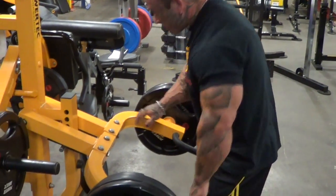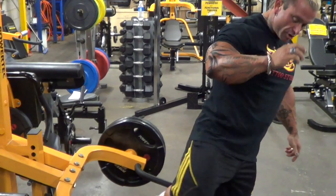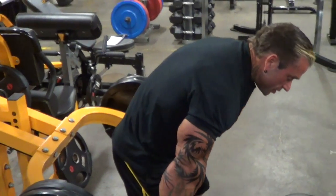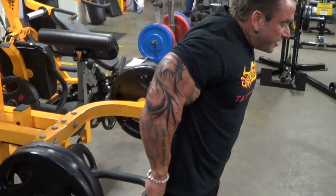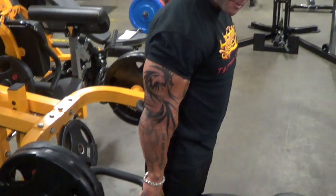Same as these two, if you want to do them the other way, the bar would be a lot easier, but Lee Haney used to like doing shrugs behind the back. With these ones, you have to keep your arms straight. You can bring your arm up a little bit and just squeeze all your upper back and traps.